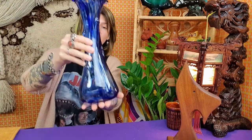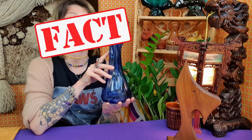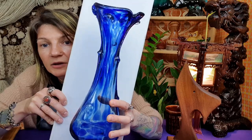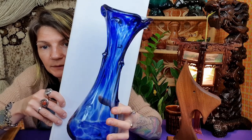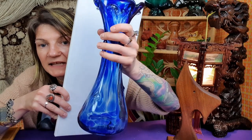Also this wicker planter is a must-have. Simple, cool — I'll sell it. I wasn't planning to but just take it. And what I was planning to sell from the very beginning is this vase, which I brought from Poland. I'm not sure if it is Polish glass but I brought it from Poland — that's the fact. It looks amazing on the window when you can see light through it because it has swirls of blue. It is good quality, definitely a statement piece.